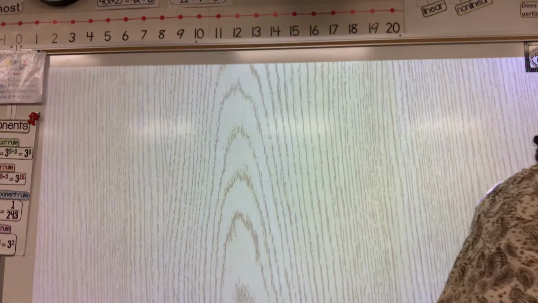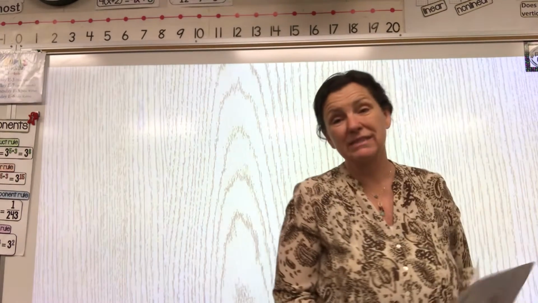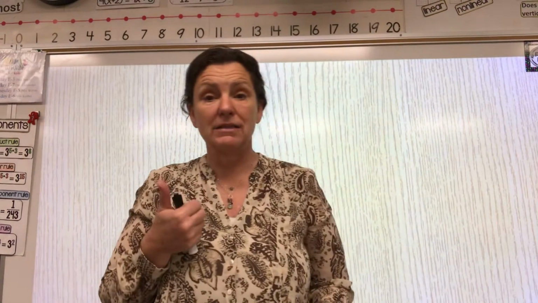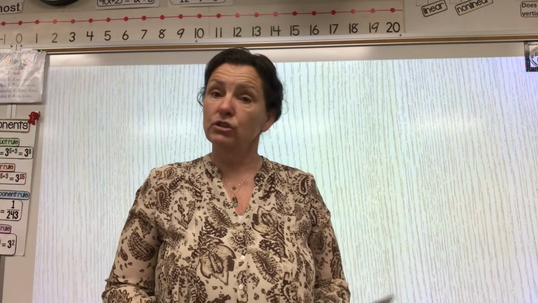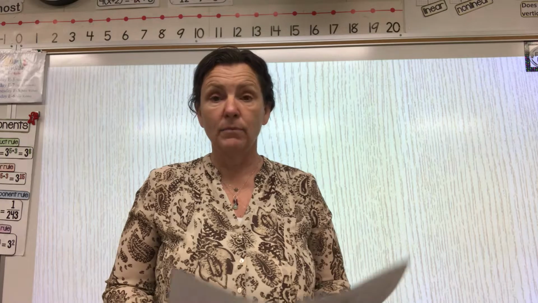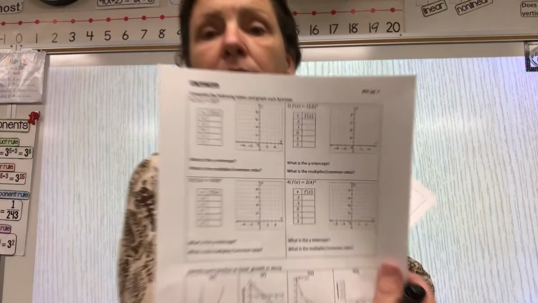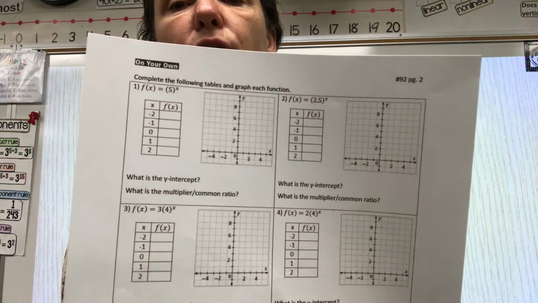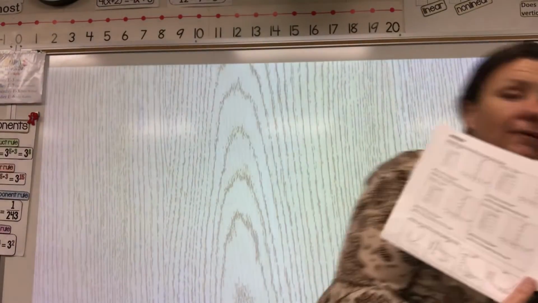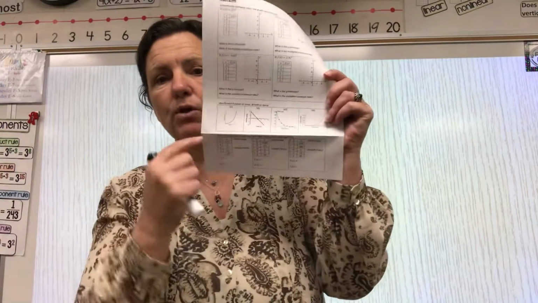So I've posted a lot of stuff under this lesson, 7.7c. We did do an activity in class, which I'm not doing on video. You're welcome to come in at lunch and do that activity with me if you'd like. And then there were two other worksheets you had to pick up. One that says, on your own. Do you see that up there in the corner? On your own. This would be your homework assignment. You do not have to do the last three questions.